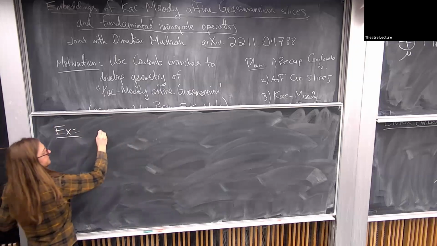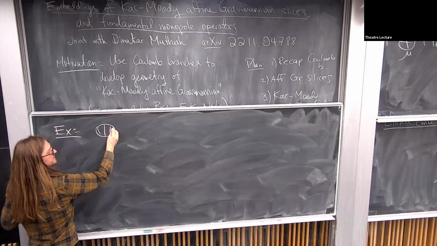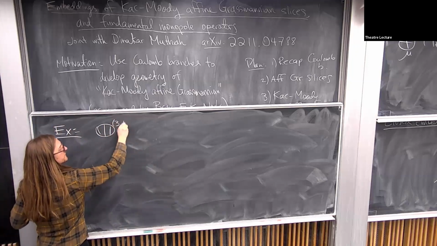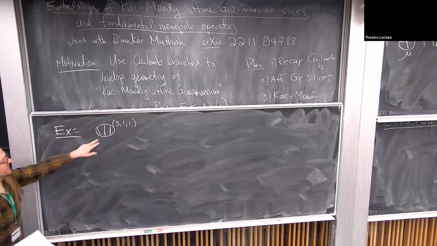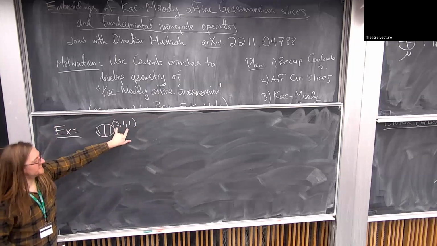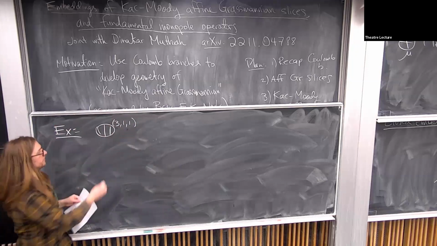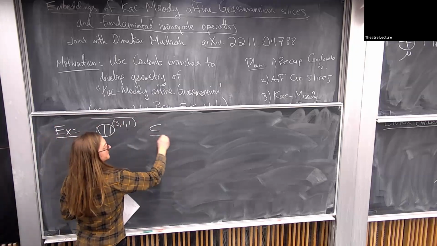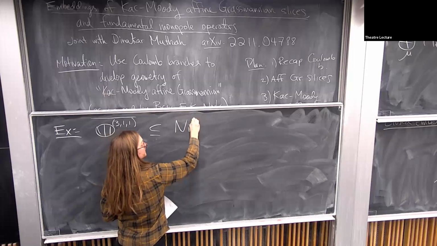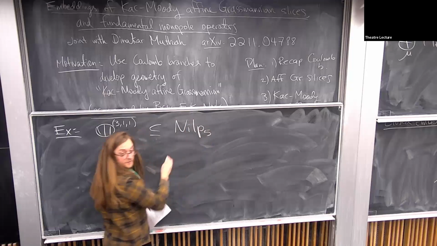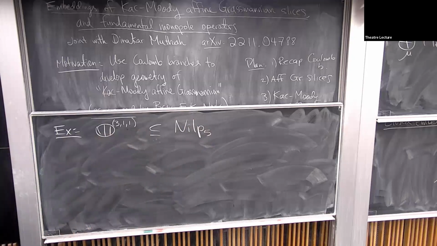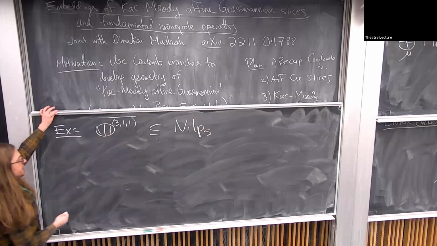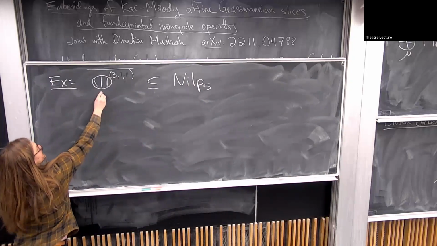So remember, nilpotent orbits are labeled by some partition. Let's look at 3, 1, 1. I think I put it below before. Anyway, in other words, matrices whose Jordan type is 3, 1, 1 that are nilpotent. So this sits inside the nilpotent cone of SL5. They're going to be 5 by 5 matrices. You can work out what are the quivers corresponding to these.